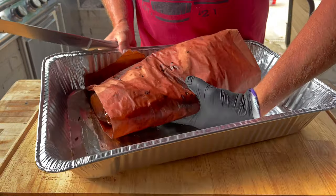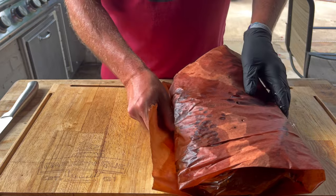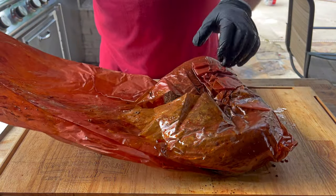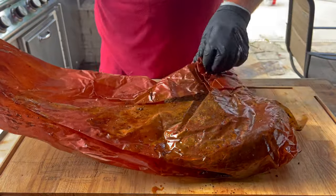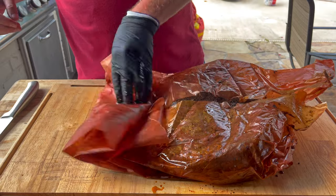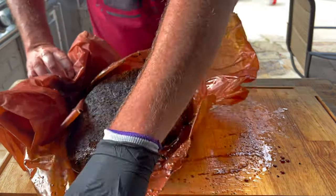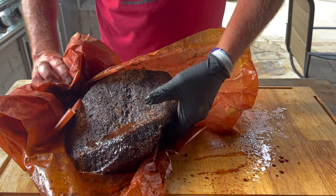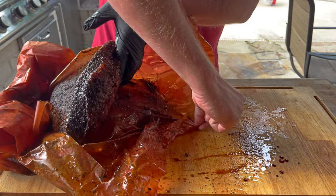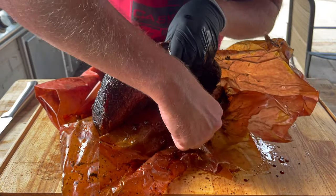Okay, so let's get this guy onto the cutting board, get that aluminum pan out of the way, fight the flies, you know the drill. Oh man, this looks good already. And keep in mind, I did not add any beef tallow to this particular brisket. Oh, that's money, dude. Look at that stickiness from the bottom of the paper.